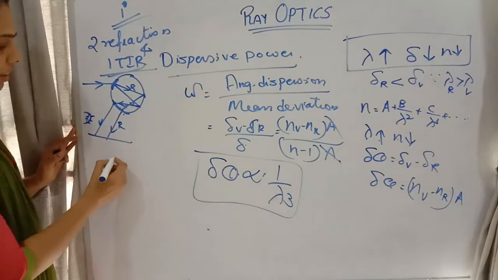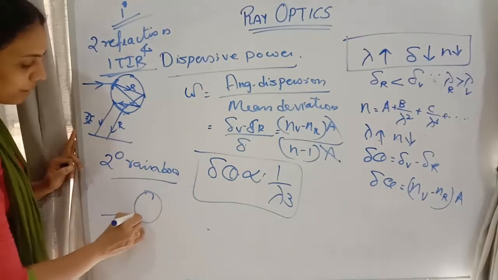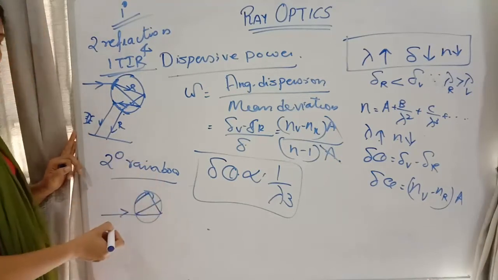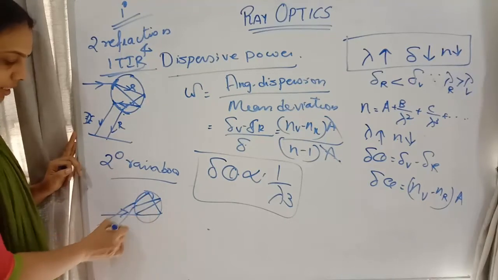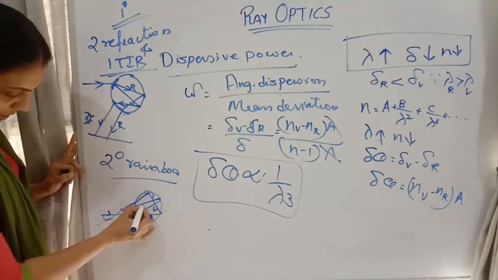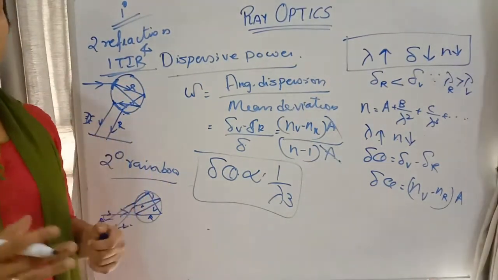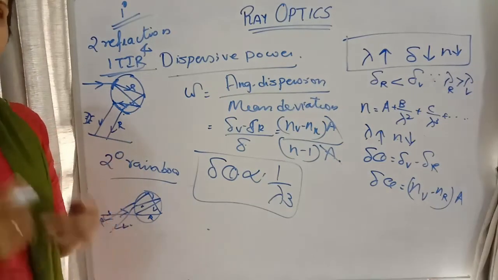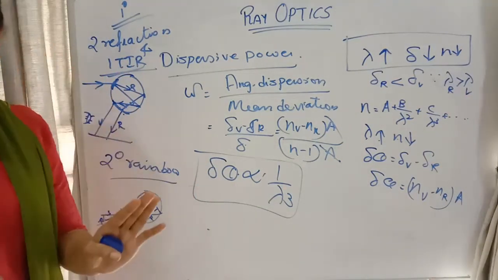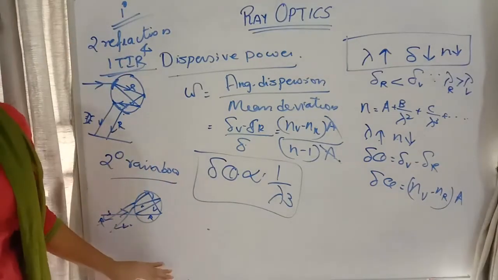But in the case of the secondary rainbow, see, the ray of light will be incident in such a manner and it will undergo deviation, and here once more it will happen, and here once more. This is the incident ray. It is separating into red to violet, and this is the violet and this is the violet. Here it is red. So violet comes at the top surface and red at the bottom surface for the secondary rainbow. While discussing the secondary rainbow, the phenomena happening are the same: refraction, total internal reflection and dispersion. But along with that, the number of total internal reflections is more in the case of the secondary rainbow.